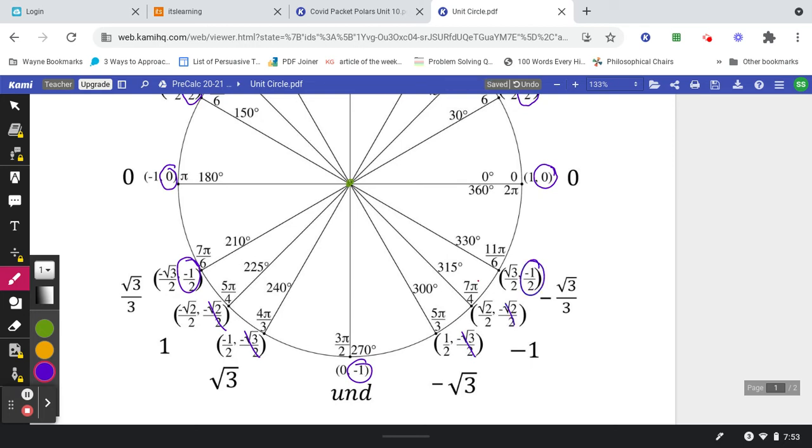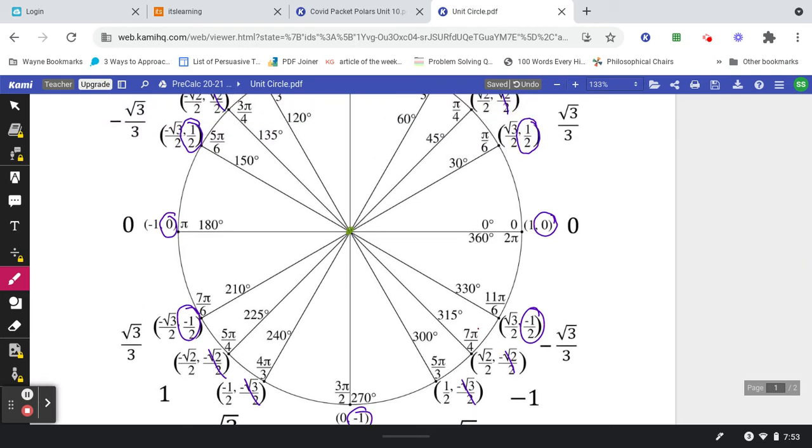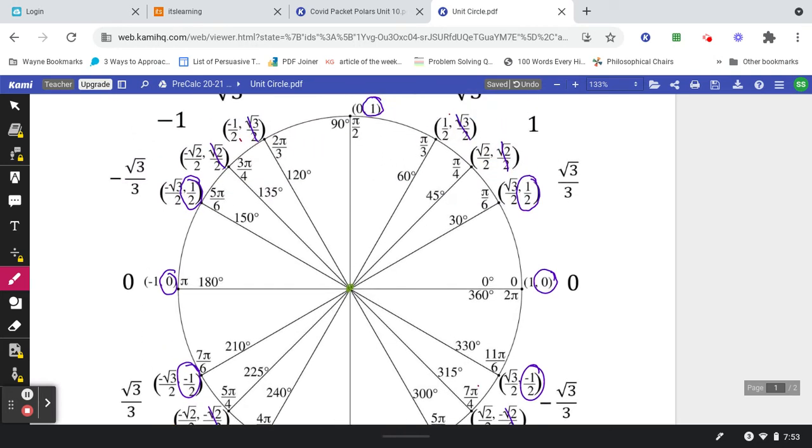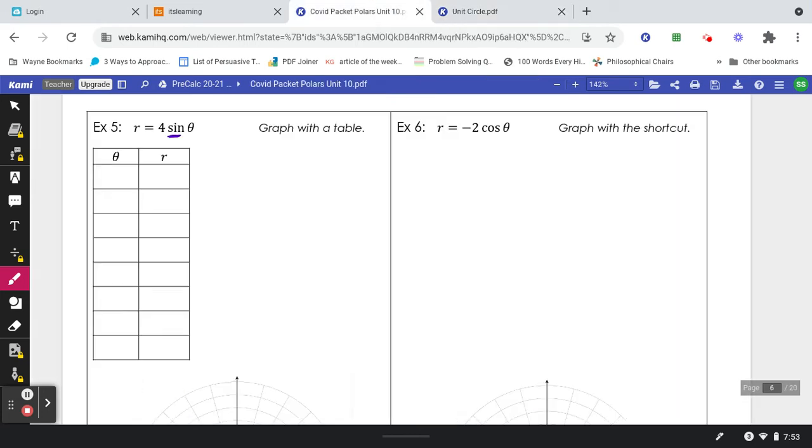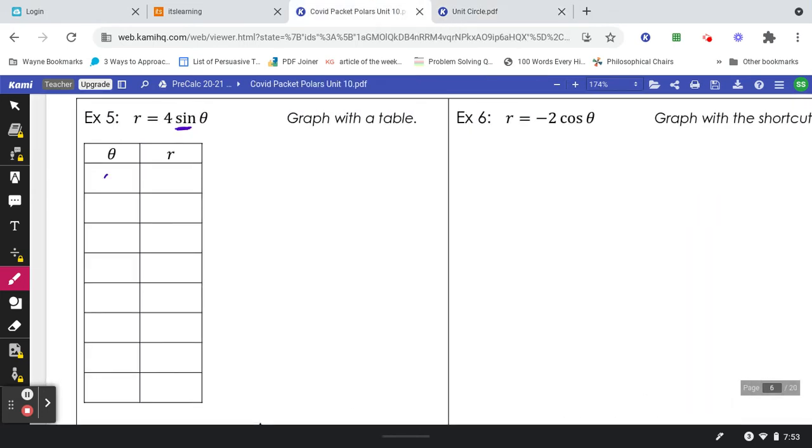And so these are the things I'm going to plug into my table. And instead of plugging in the values 0, 1/2, I'm going to plug in the radians. So I'm going to plug in 0, pi over 6, pi over 2, 5 pi over 6, etc. Let's put that on our table. We've got 0, pi over 6, pi over 2, 5 pi over 6, pi, 7 pi over 6, 3 pi over 2, and 11 pi over 6. Again, these are all the ones where the value is either 0, 1, or a half.